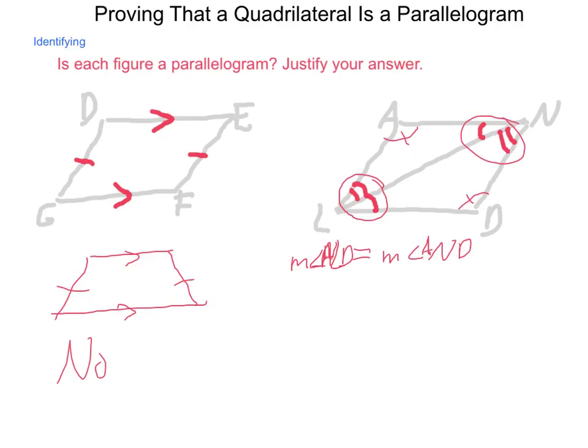And we can thereby justify that this is a parallelogram, based on the theorems that we had herein. So, using each piece, we can pull them apart and identify the qualities of the parallelograms. But, when multiple conditions are given, they need to be satisfied as one. For instance, in this, we had the congruent sides, we had the parallel sides, they just had to be the same pair of sides. So, make sure you know how to use these theorems, because we're going to be applying them and identifying quadrilaterals and parallelograms as we move forward.